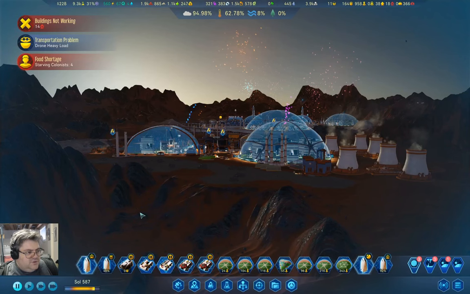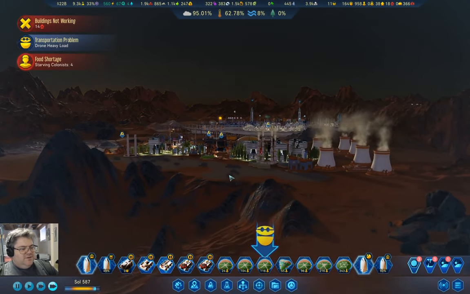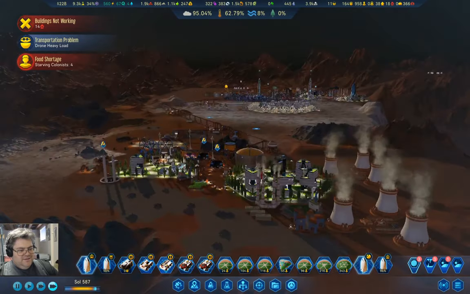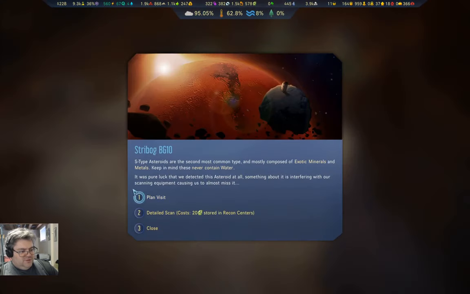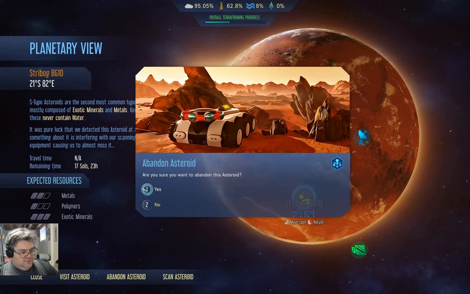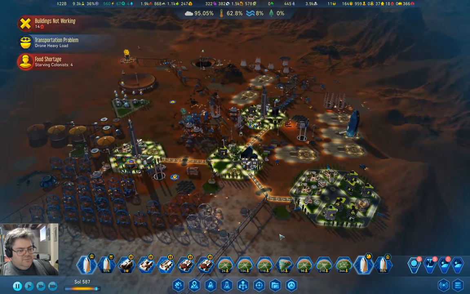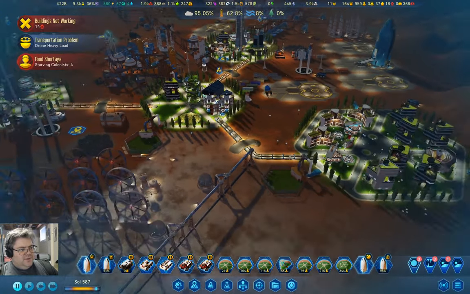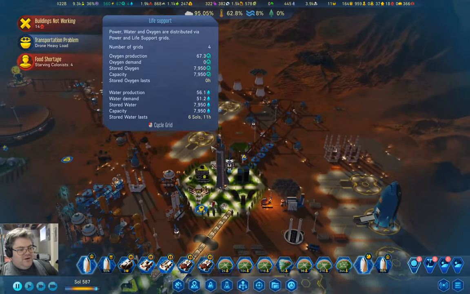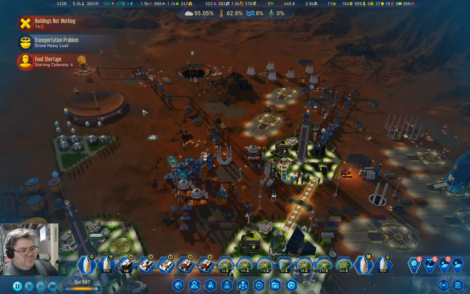Open domes. Whee! The domes are open! Yay! Okay, let's just get rid of this guy. Abandon. Yes. Okay. Close. Right. There we go. Open domes. Yep. And now we have 67 spare O2.